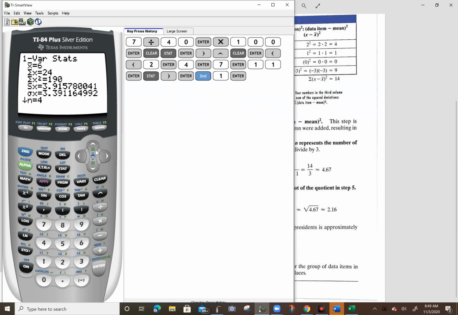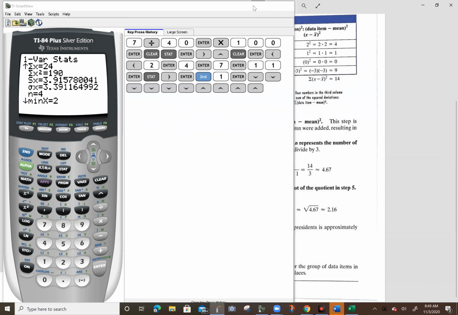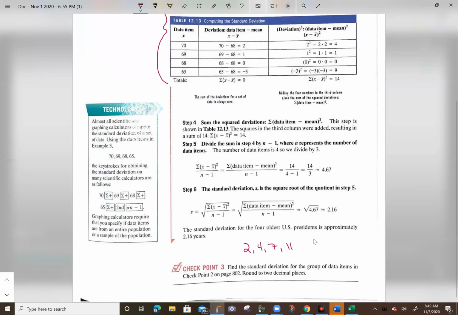Okay, n equals 4. That is the number of numbers. Okay, that's the count of the numbers, how many we had. Then it gives us a couple other things. It gives us the minimum number, quartile 1, the median, quartile 3, and the maximum. So it gives you the 5-number summary also. But we were only really interested in the standard deviation. It was that first one, S of X, SX. All right, so in this case, approximately 3.9. That means the average of the distances from these numbers to 6 is 3.9.